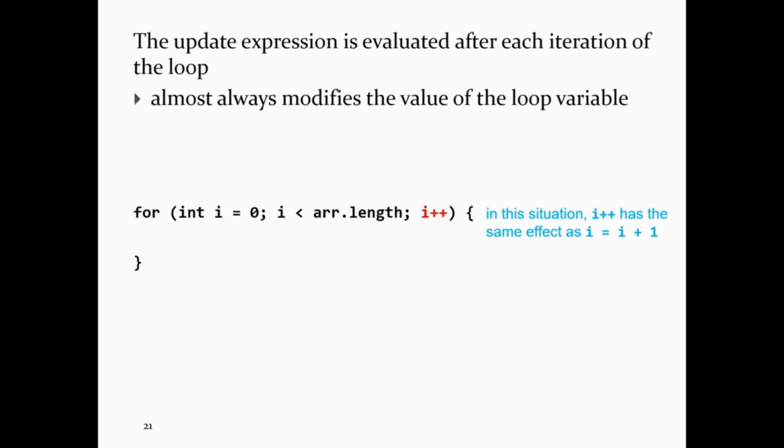Another way to write it in Java is i += 1. This also takes the value of i, adds 1 to it, and reassigns it back to i. So that's what this plus equals means: take i, add whatever this is back to i. So there's 3 different ways you can write this. They all have very subtly different meanings. Most of the time, it doesn't matter which one you choose.